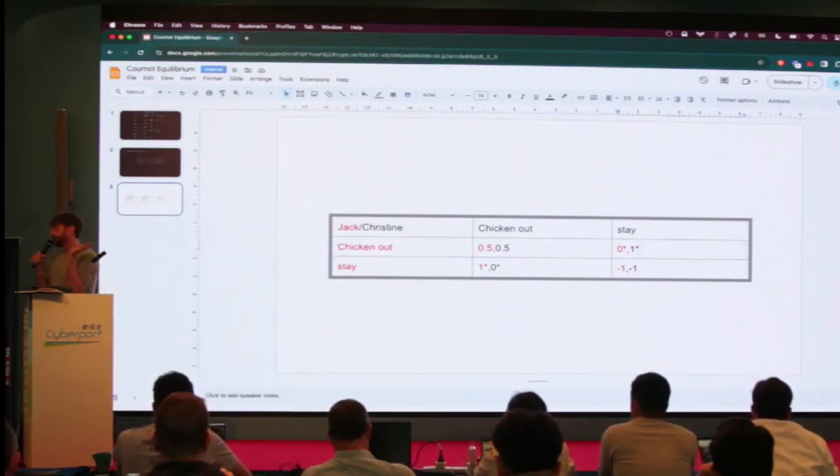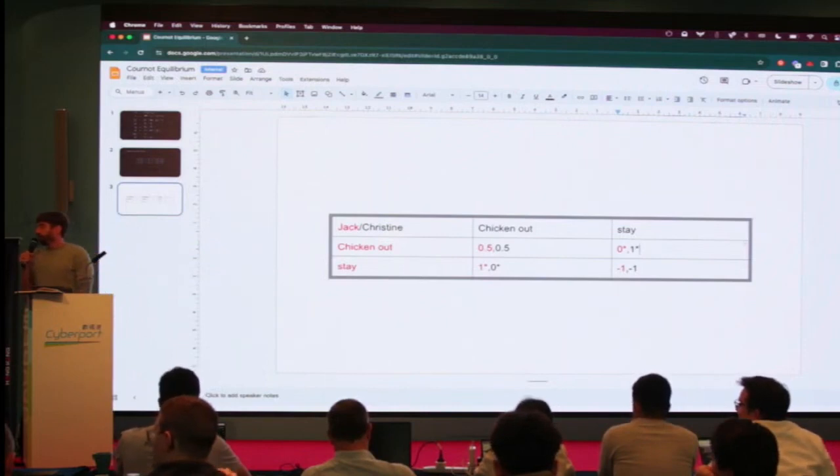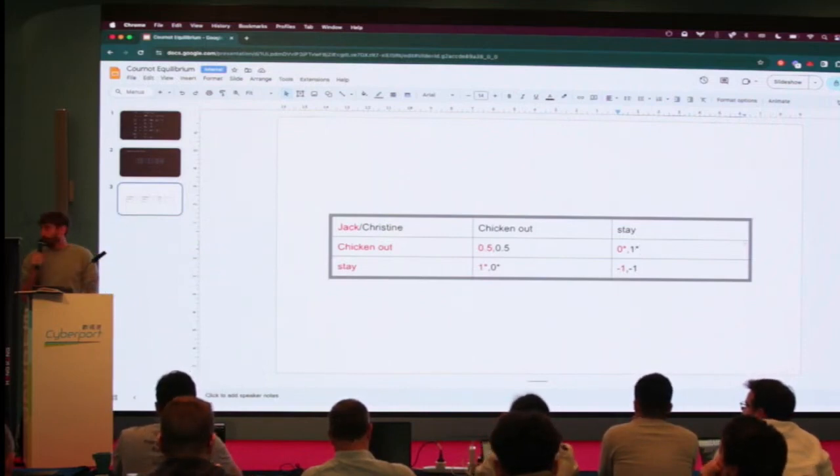As I said, if for some reason you say that being a chicken is the worst, you'd rather die, then change the payout function. Exactly, yes. But is this a static game or a dynamic game? This is static. Being a static game, you cannot wait for your competitors to act and then decide when you see their decision. You cannot do that, right? It's static. You have to decide in the moment.